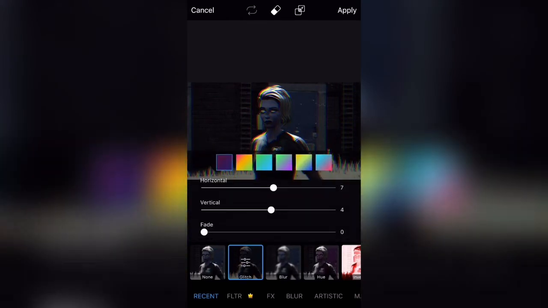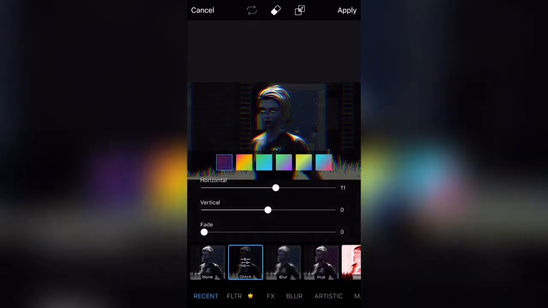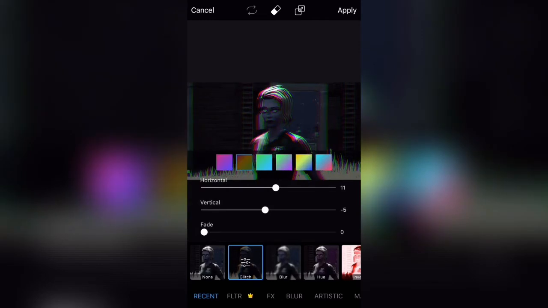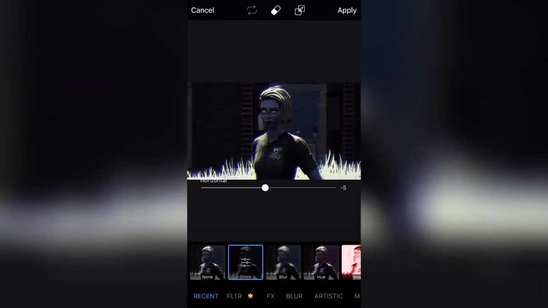So now I'm going to the glitch effect, and I'm choosing the dot line, so I can choose where I want it. So as you can see, if you go all the way to the right, it does that, and then you just want to find the perfect spot for it. And then vertical is up and down. As you can see, put it down and it goes up and down. And you can also choose the color of the glitch effect. Here are some of the different colors. Some of them look really cool.